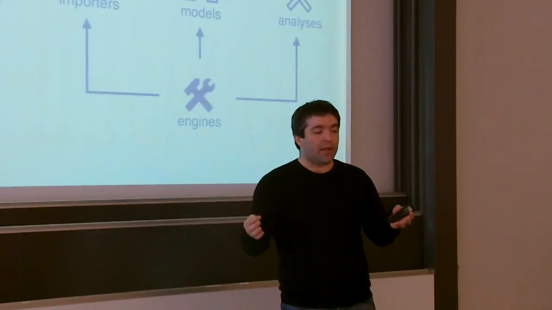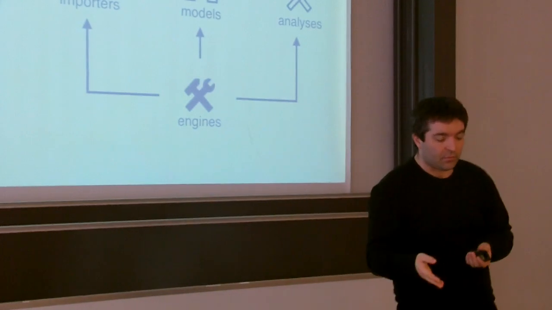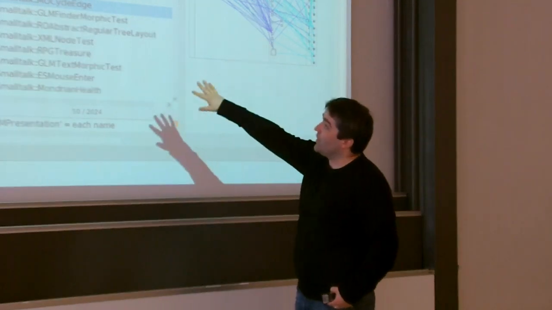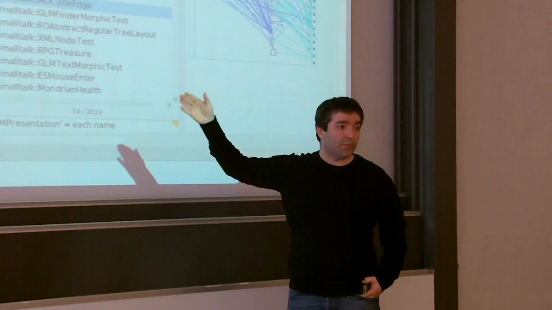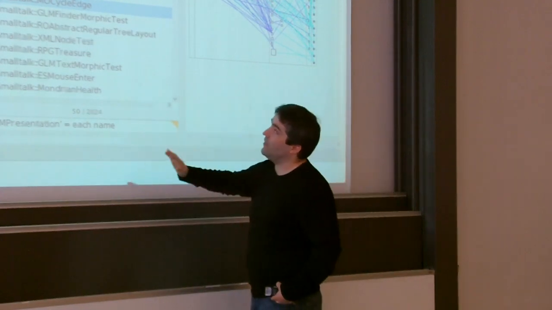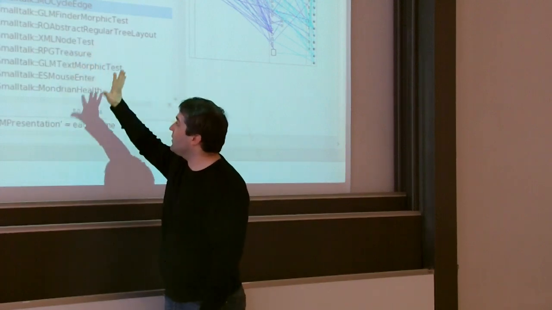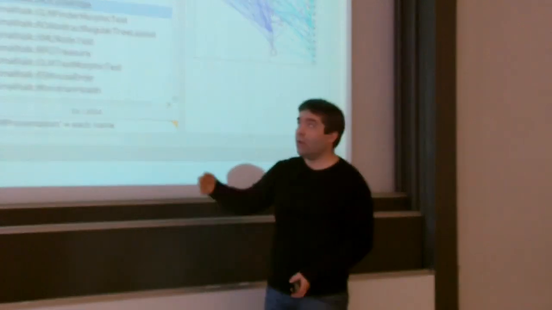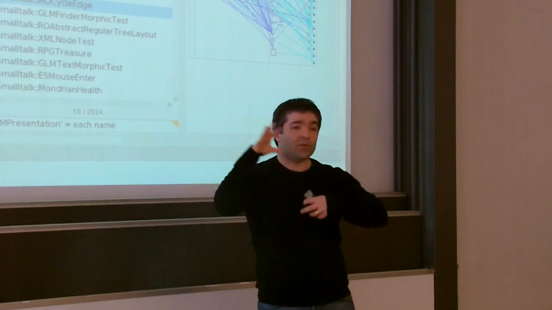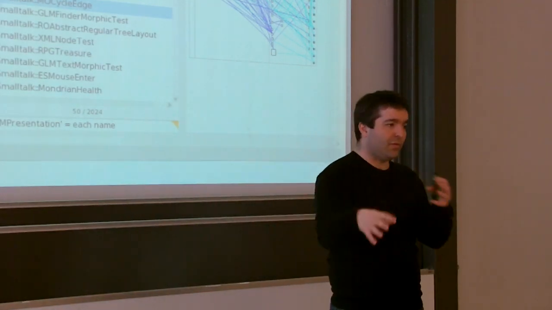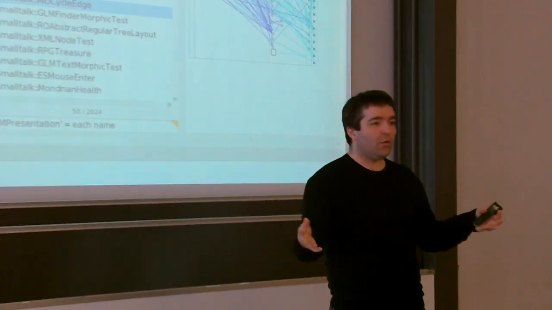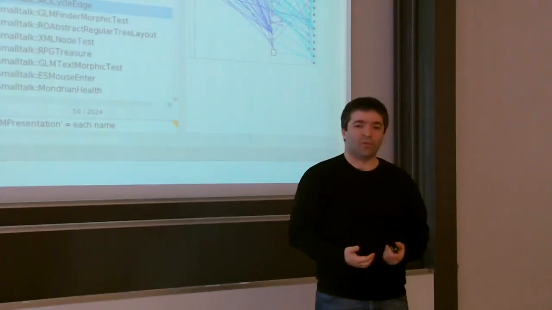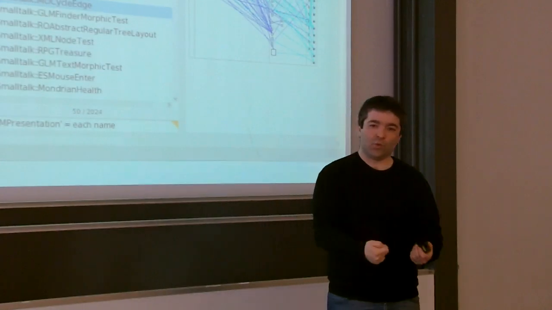So this is about the engine. This is what we have in there. That is what Moose is, right? So when you look at a picture like that, which is a typical picture when you're looking into the Moose panel, what you see here is multiple things at the same time. You see, for example, models in here, data is always present, right? You see queries that are very cheap to write. You see visualizations that are embedded in there. You see multiple browsers transparently embedded with different workflows in here. And this is all made pretty much seamless. And that's a typical Moose tool. This is something that I'm actually using.